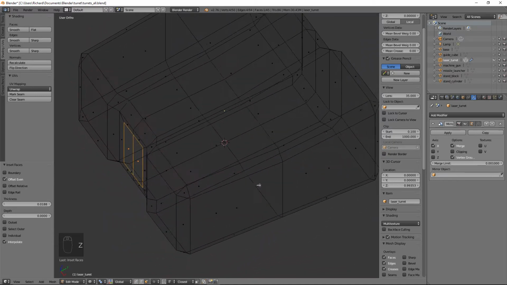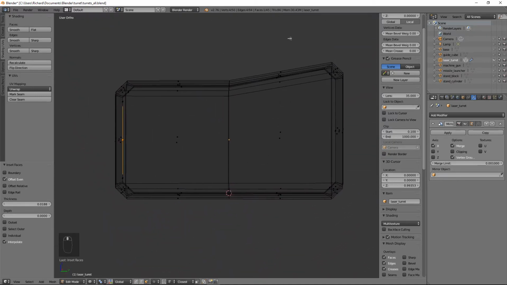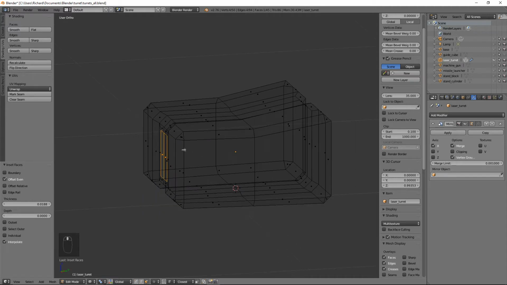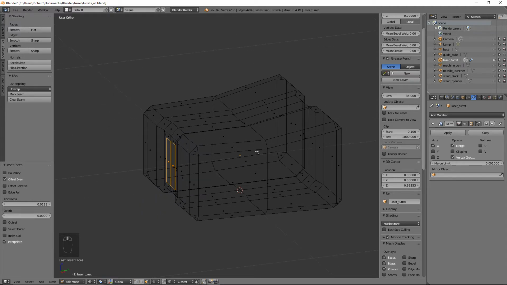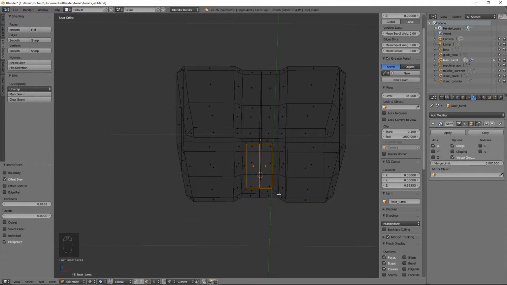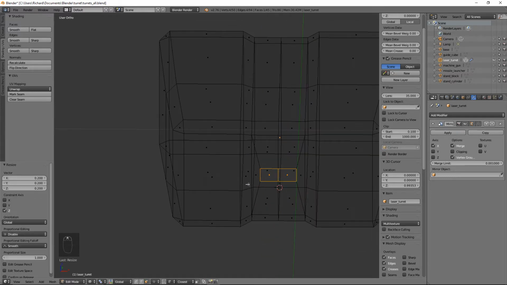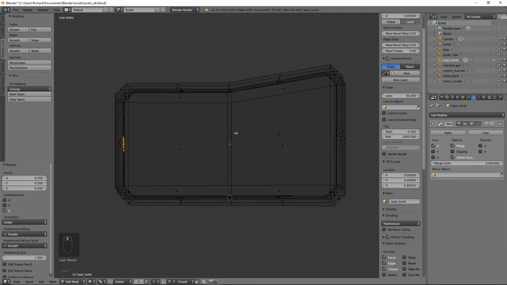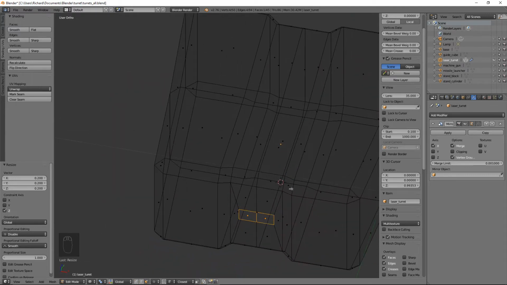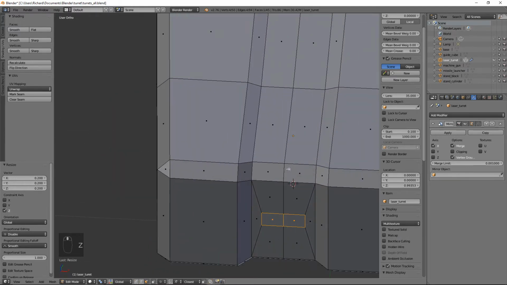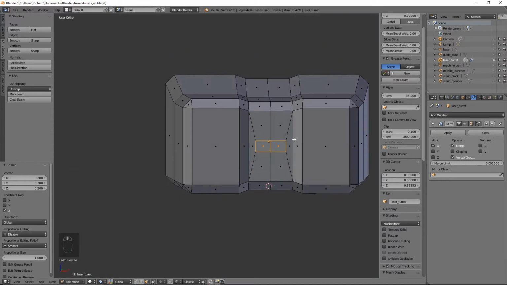This isn't going to be a problem this time, but sometimes when you do this boundary thing, it will create faces on the inside, particularly when you're mirroring. So just something to be aware of. All right, go to wireframe mode, just check to see if there's any faces on the inside. Not always easy to do, but you will come across problems if there are faces on the inside.